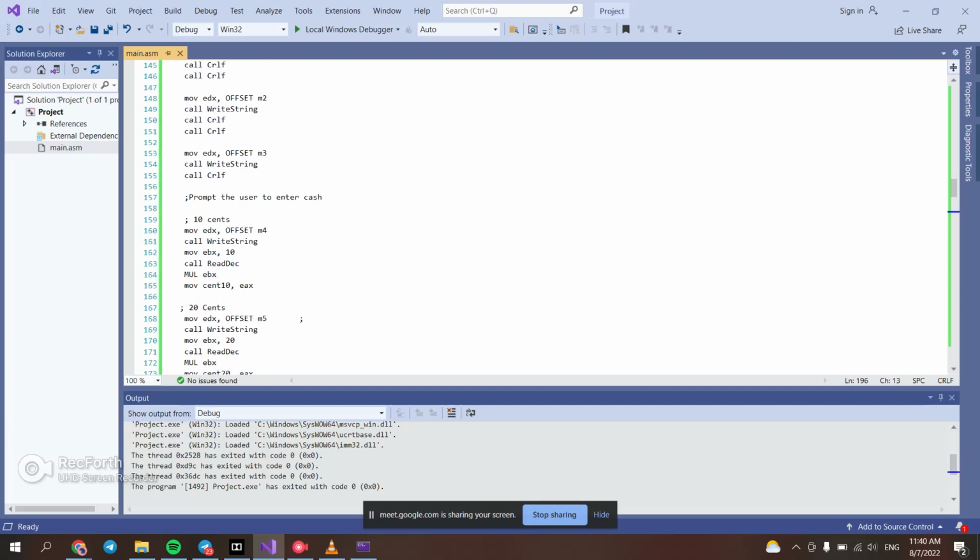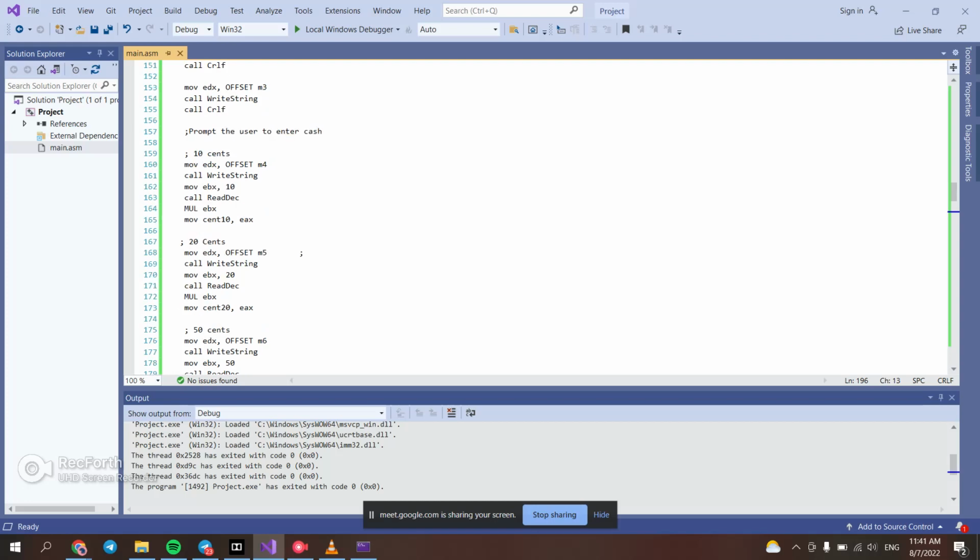Below, lastly we reach where it prompts the user to enter the cash. Move EDX offset MD, then call WriteString, then move EBX 10, which is where the user inputs how many 10 cents they have.